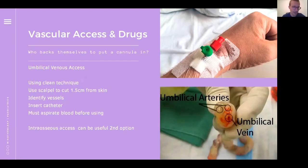I do not know how to get IO access. I understand the gist of it: we crack out the IO kit, get a drill into one of the long bones, and put a catheter in there because the bones have a nice vascular supply. But I don't know how to do it, so I won't be explaining that this evening. Again, if that's something you're interested in, find someone that is trained in it and get them to hopefully explain it to you, maybe show you if you're in resus and there's a call out that requires IO access, but try and just seek out that practical experience.